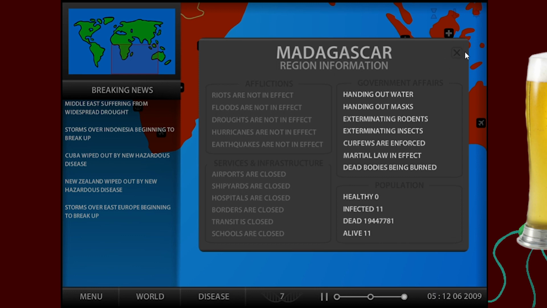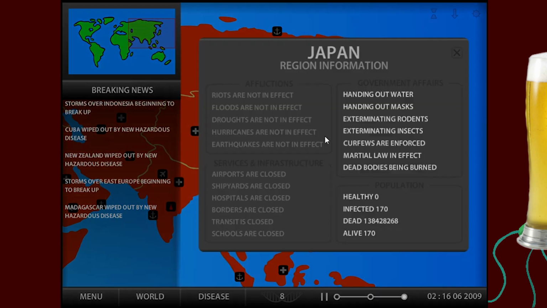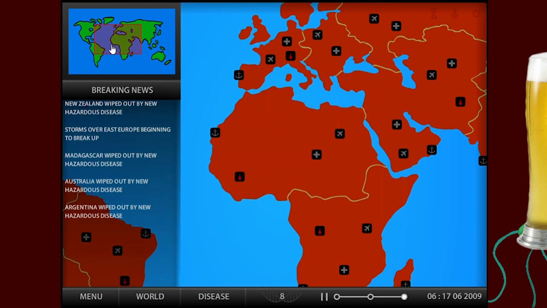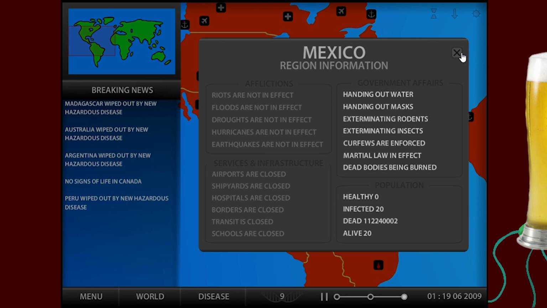Greenland still won. Madagascar is coming here. 10, 9, 8. Yes. 7, 6, 5, 4, 3, 2, 1. Madagascar, fourth to the prize. Indonesia, it's looking really close. Japan also just plummeted. Oh, Australia, Argentina, they jumped the gun. I wasn't even paying attention. This is a little rough. Okay, Mexico. Okay, Canada died before Mexico. Peru got wiped out. Well, here comes Mexico. 9, 8, 7, 6, 5, 4, 3, 2, 1.